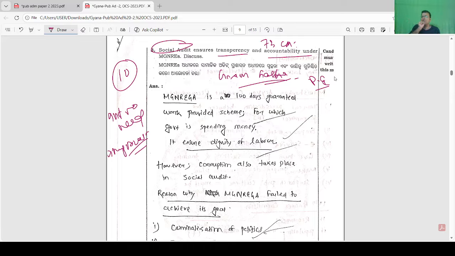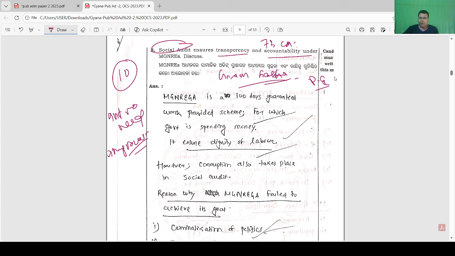There is a saying in Odia from school time about writing with proper context and background. It is like that: you cannot directly jump into the body, you should start from the background. The concept of social audit: why it came, who is doing social audit, and what actually is social audit. It is a product of the 73rd CA Act. Gram Sabha's role in policy evaluation through social audit. Gram Sabha makes administration accountable through social audit. So here the intro needs to be improved.